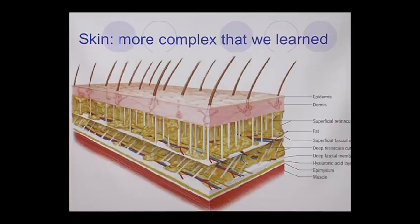Something that's a little bit more complex that shows each of these other layers to understand that it's not just trying to get things to kind of move and stretch through these different tissue layers, but the gliding of one layer upon the other. Meaning I need fluid to be between this superficial fascial membrane here and this deep fascial membrane there. And more fluid between that and the other fat that separates it from the muscle. And all those layers, right? This is, again, an artist's rendition simplified. You have thousands of these little layers that are all laid on top of each other, and each of those layers needs fluid between them.